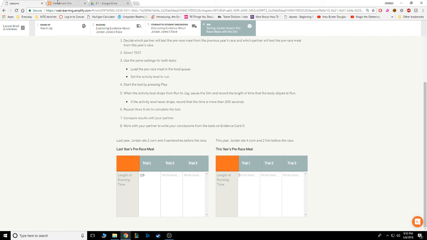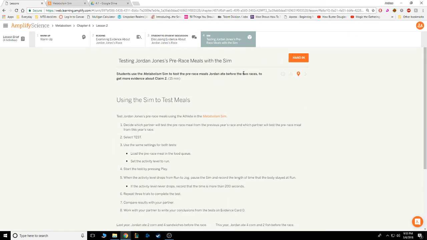You would go ahead and try 1 or 2 more trials to verify that, because this seems like a pretty low result. So have 2 more to make sure it's not just some weird coincidence. And then once you've finished all 3 of those on this side and on this side, you're done. You can click hand in and get your points for the day.